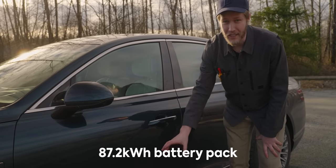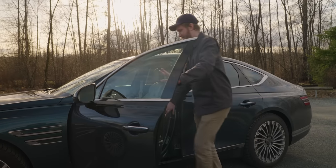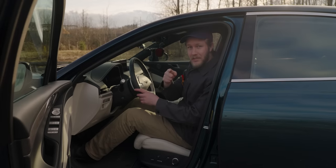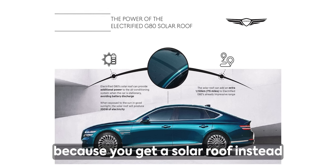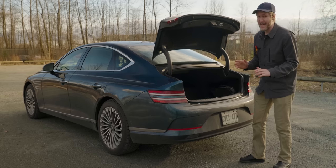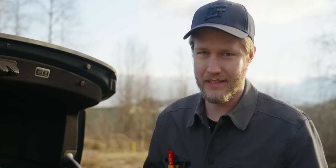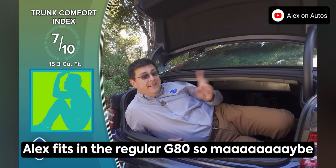The 87.2 kilowatt hour battery is stored underneath the car, which means you don't get a whole lot of room in here. Seats as low as it'll go, I have maybe an inch and a half, two inches of space. I'm six feet. Also means no sunroof — that friggin sucks. I love sunroofs but you don't get one here because your head would be hitting the stuff that holds it. Also trunk space, not fantastic, especially given the size of this car. There's a big hump where the high voltage electronics live. Sorry mob bosses, this is not your car — you might be able to fit a body in there, probably not even one.